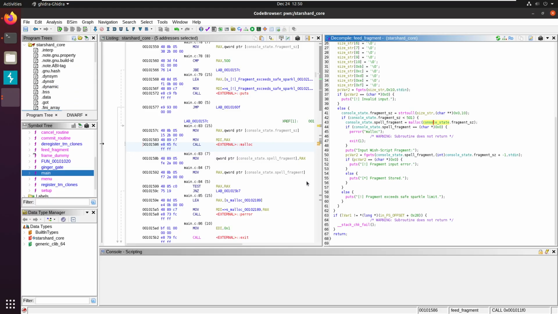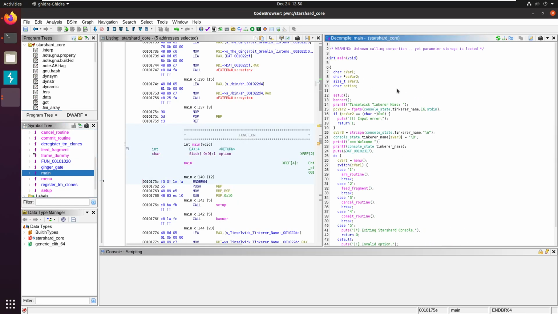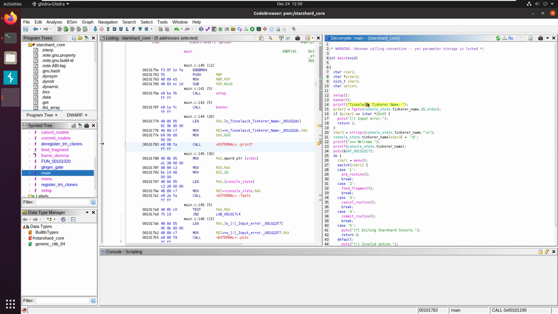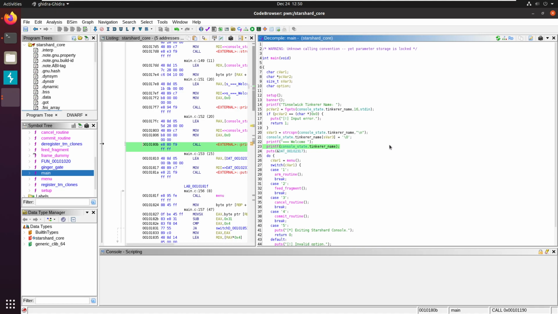beat it. So hopping right into the decompilation in Ghidra, it's a non-stripped binary, so we can just open it and read it. First thing to notice here is that we are supplying input for the tinkerer name in the console state, and shortly after it is directly reflected with printf with no arguments, meaning that we can just supply an arbitrary input and get printf leaks or writes or whatever we really desire.